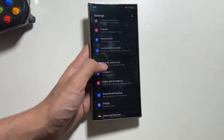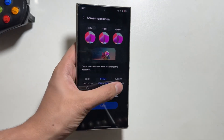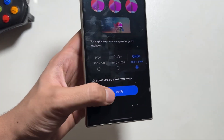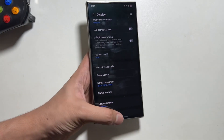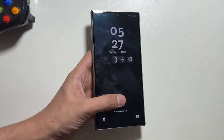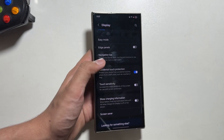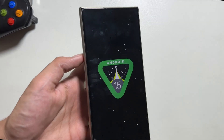Let me know in the comments if you are facing this issue on those devices. Here's the easy fix: from Display in Settings, change the screen resolution to QHD+. After changing the screen resolution, this issue will be resolved for a time, but it will consume more battery — as is already mentioned in the QHD+ setting.